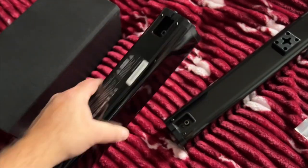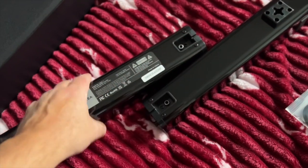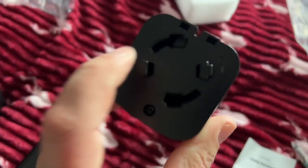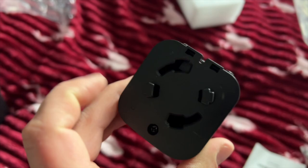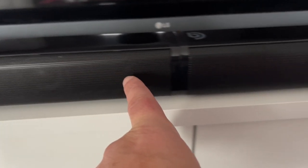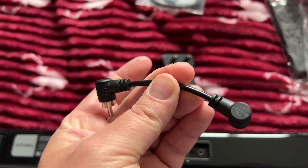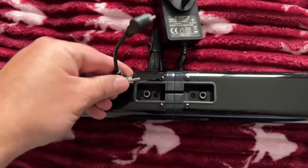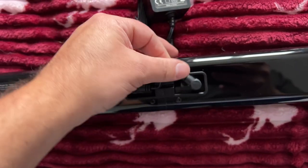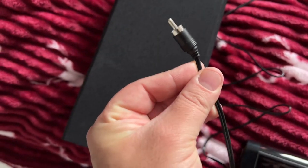If you can use the optical cable I would definitely take advantage of that. The first thing you have to do is attach each end to make one big soundbar. If you look at each end you can see the grooves where it connects together, so we'll put that in. It's very easy to connect, and as you can see you're left with this long soundbar. You also get a little attachment inside the box which you put one end in and one end in to make the soundbar complete.